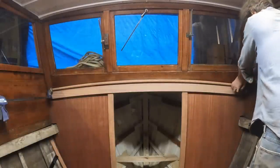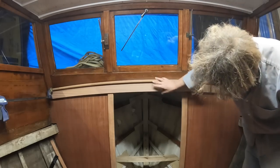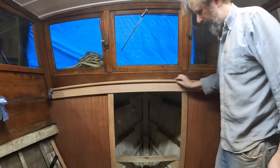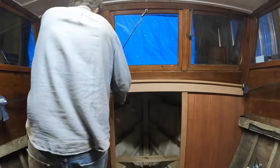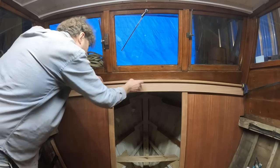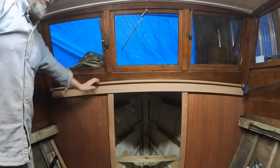Another clamp over here. I'm very happy with the look. It looked great with the last little bead on the bottom. Love it. Okay, so how am I going to fasten it? There's no way nails are going to hold this. I'm going to have to put screws and bungs. Yep.